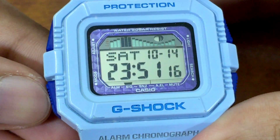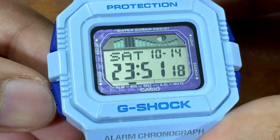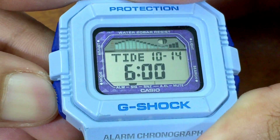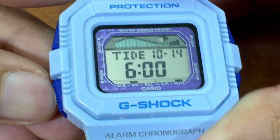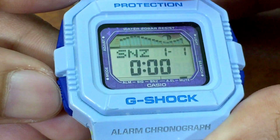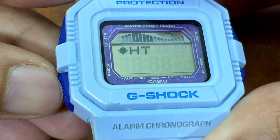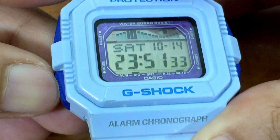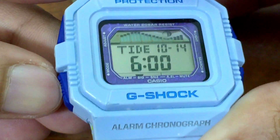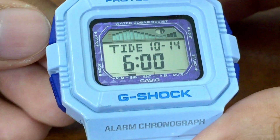Alright, to turn the mute on and off, or if you want to turn off the sound, you can just press the mode button and hold it from home time, that is, and there it is, mute will appear. And now go back all the way to home time. Now you wouldn't hear any sound at all. It will save the battery, but it's gonna be pretty boring. But anyway, let's turn it back on. Press mode from home time and hold it, and there it is. It's now turned off or on.